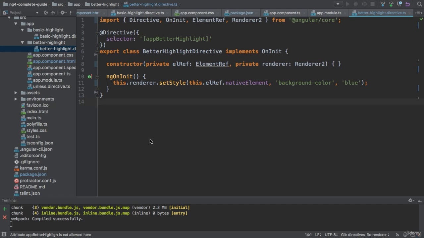Just another note, I had to re-record this part here because the renderer type here changed from renderer v2 to just renderer 2, as did some arguments you could pass to set style. Therefore, in the other videos in this section, you will see that this code looks slightly different, not by much though. Don't get confused by this. The code you see here is the code you should use and the code which will work. All the other code shown in the section, of course, is not changed, is still the same. It's only this renderer set style method and the renderer type, which is now renderer 2 and not renderer v2, as you will see in the other videos. With that, let's move on.